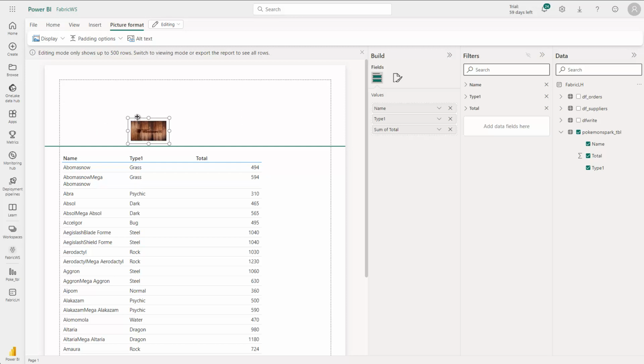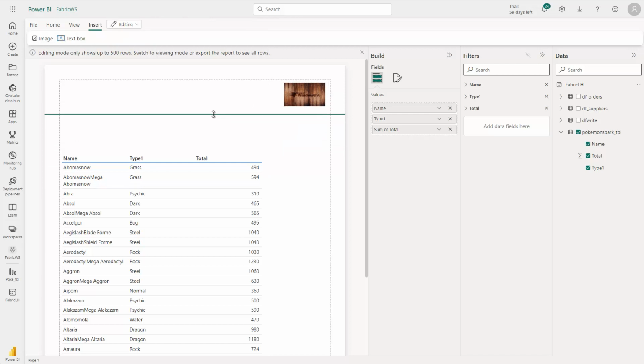And you see that you can drag this around, so place it somewhere in your report. So for instance, place it up here. You can also make it bigger if you want. In this case, it's scaling a little bit, but it's up to you whether you want to place it here. So let me also drag this a little bit up, like that.